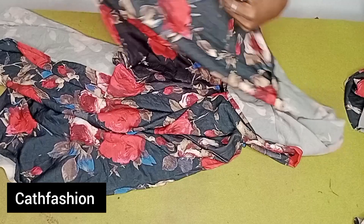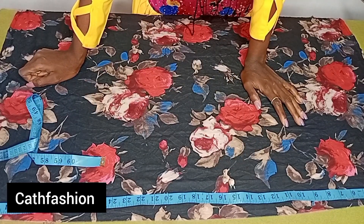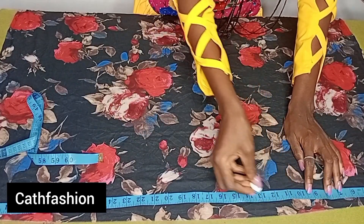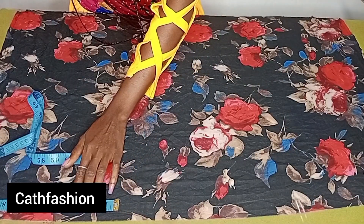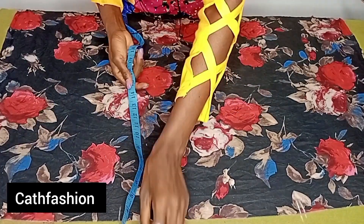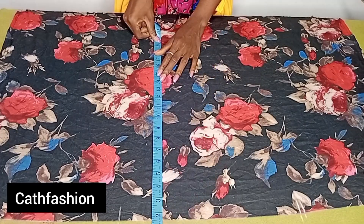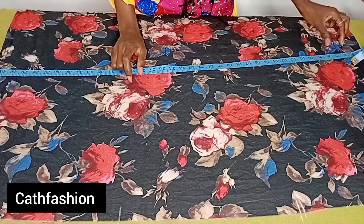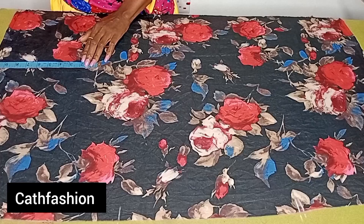After folding, this is what it looks like — take your time to fold all four sides and also fold the hem of your skirt. Now we input our body measurements. The waist measurement I'm using is 26 divided by 2 is 13, so I mark 10 inches for the side ruffle. I went ahead to confirm my waist measurement and I have 13 there. Going to the hip measurement — it is one-and-a-half inches off — mark 16 for the hip line, then mark 10 inches for the side ruffle on that hip line.